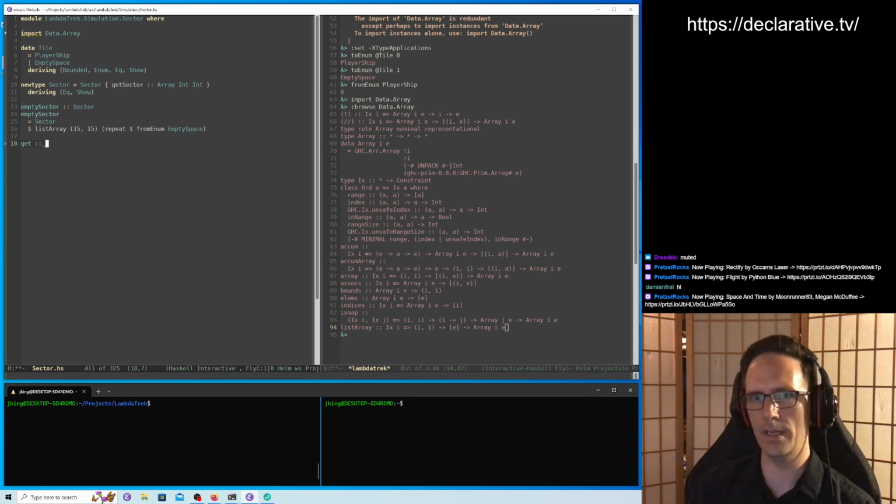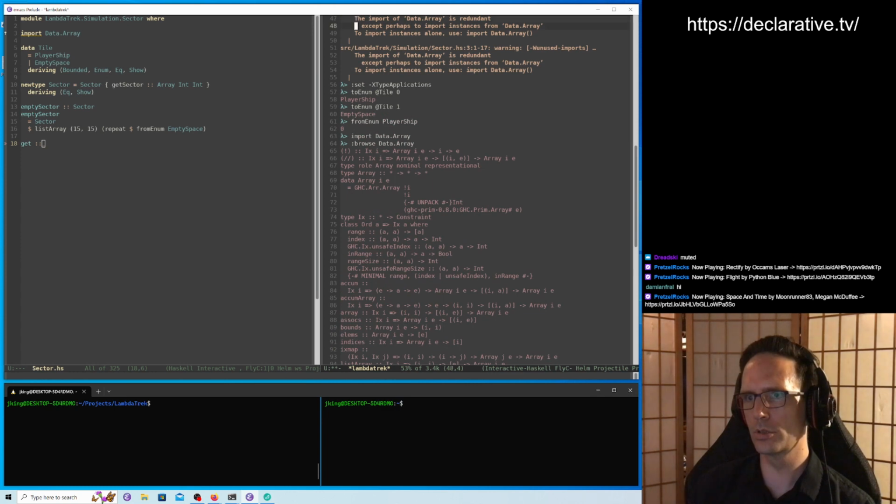So we have a couple of different ways to index into our array. We have the bang function, where it's going to be I to get some value out. And I think this is probably unsafe.